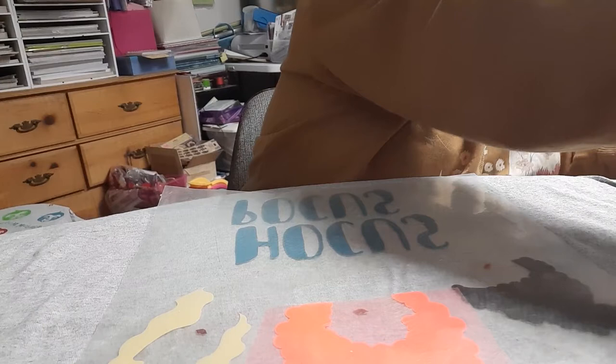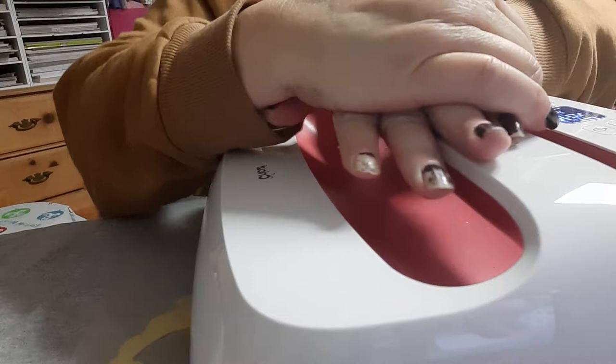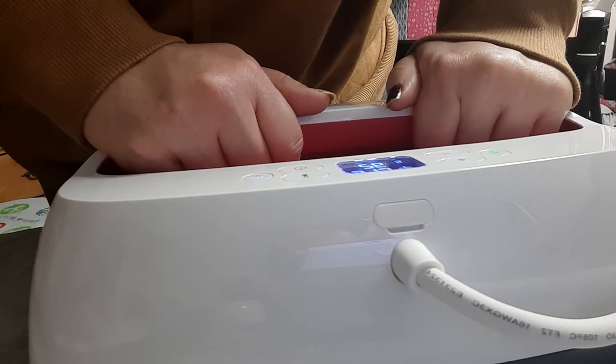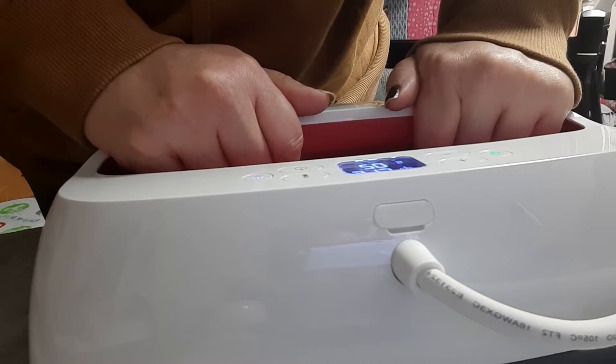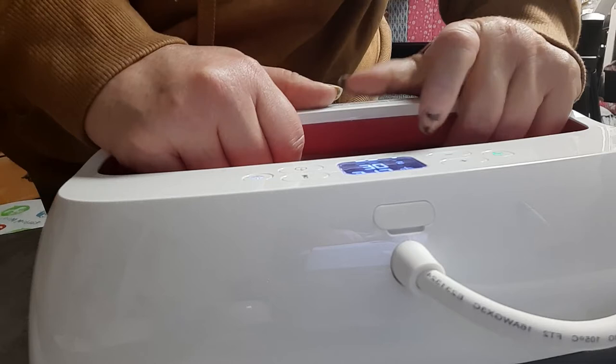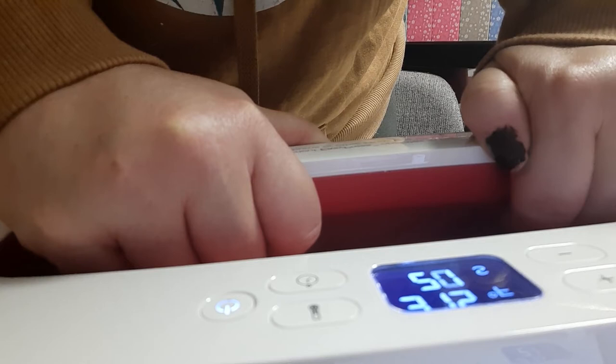Okay, we're ready to go. Put this over the top. We're probably going to have to do this in two because I don't think one will cover everything, so we're going to do this twice. Some pieces are going to get covered more than once, but that's okay — as long as I leave the Teflon sheet on, it doesn't matter. Text never hurts if you have a little extra heat and pressure on them, because text is the hardest thing to make stick. Now we're going to scoot this up and do it again. The lips are teeny tiny, so it's good that they're getting a double press.